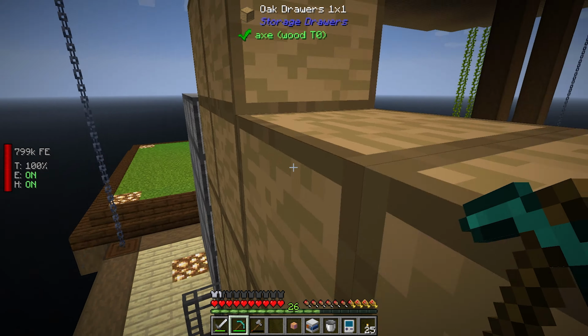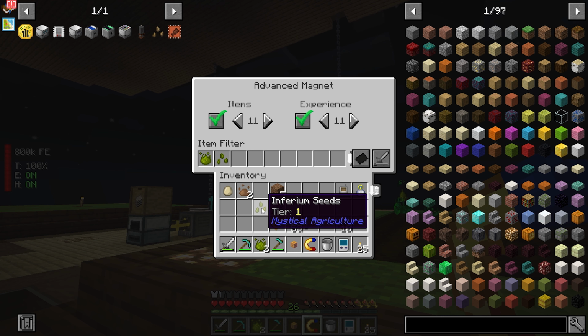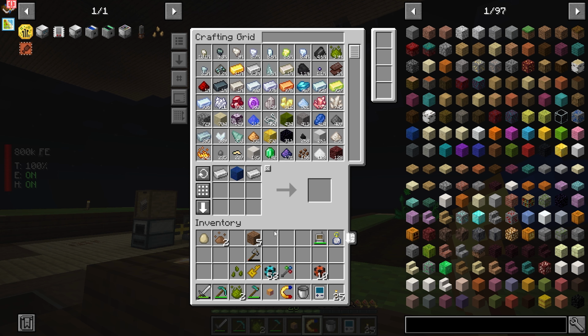But I forgot our magnet has a filter, so we can actually blacklist that. And if we get seeds in here, we can blacklist the seeds too. So eventually we're going to need more. Yeah, we're not going to have enough slots for all this stuff, but eventually we're going to have to figure out the magneting thing, but that's okay.